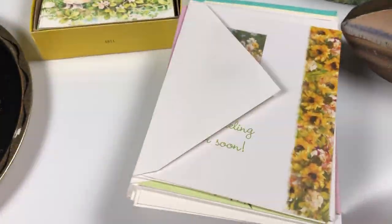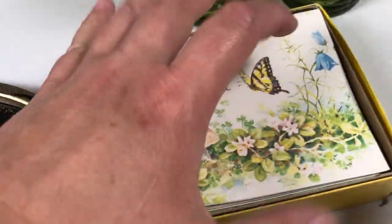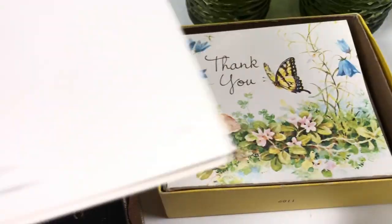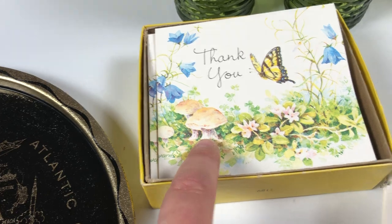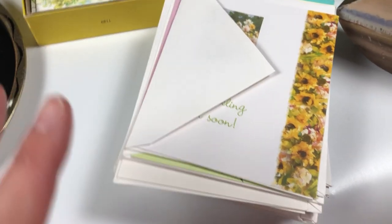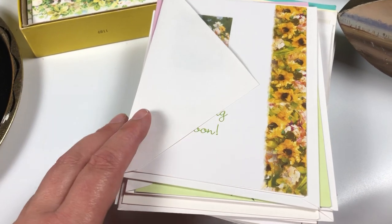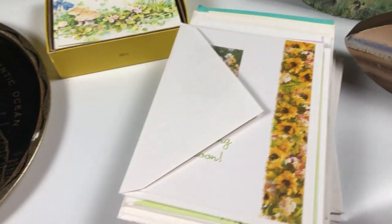Next are a couple of items that I picked up for myself. A few thank you cards — I do like to send thank yous. These I thought were really pretty. I'm pretty sure they're from Regal in Canada, and I know the artist name but I can't remember it right now. I also picked up a bag full of miscellaneous cards. I have turned into my mother because now I find keeping get well, sympathy, birthday cards, et cetera on hand is really handy. So I picked these up just to have a bunch of cards on hand for all occasions.